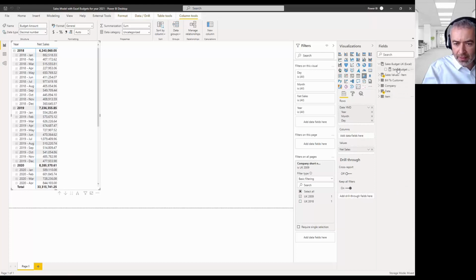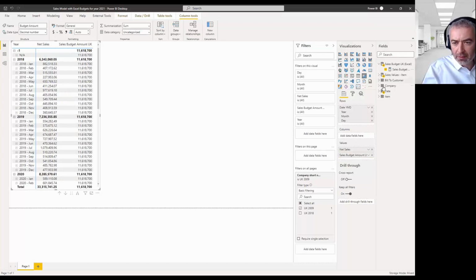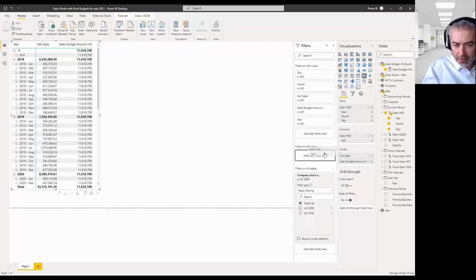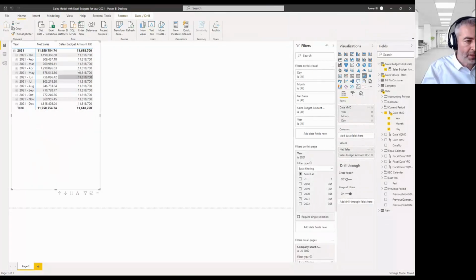So sales budget UK, and let's bring the budgets, and it's repeating all cells. So let's just put a date filter into the focus on this page. So let's just work on the 2021 because the budget that we have is only available for 2021. So the budget filter I want to do is this one, but this one will be only 2021. Okay, like this. Still, this is of course not good because the model is not connected right.